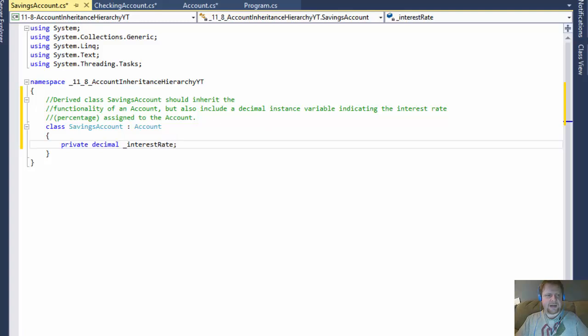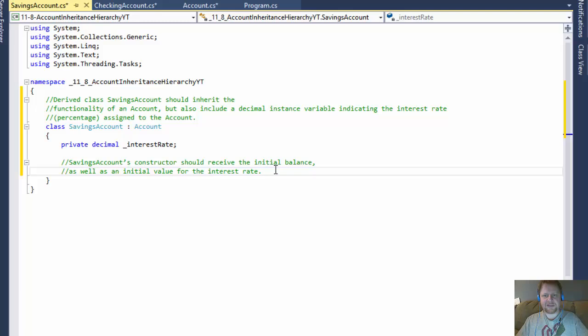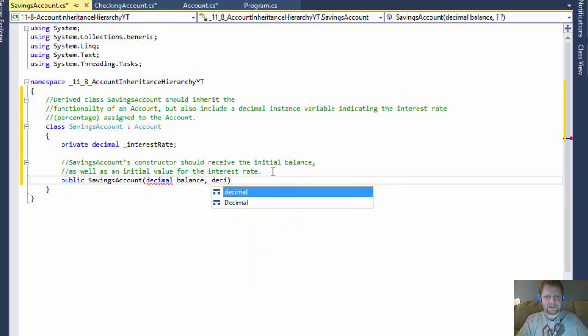and now our constructor. Our savings account constructor should receive the initial balance as well as an initial value for the interest rate. All right, so I'm going to do a public savings account, so it receives the balance and decimal for interest rate.